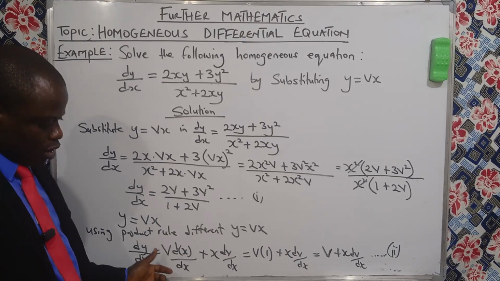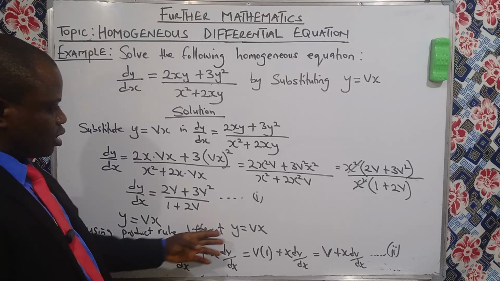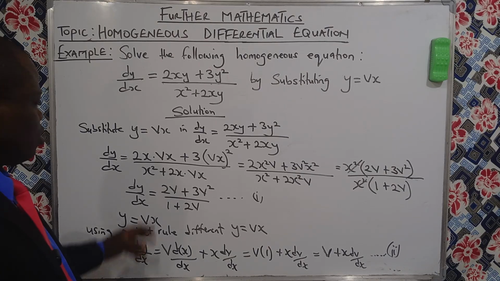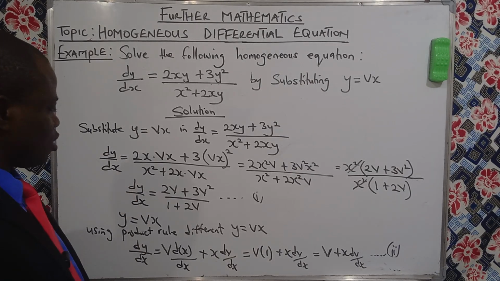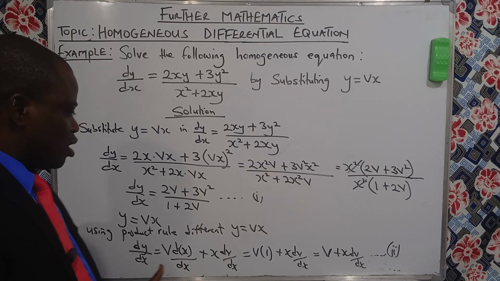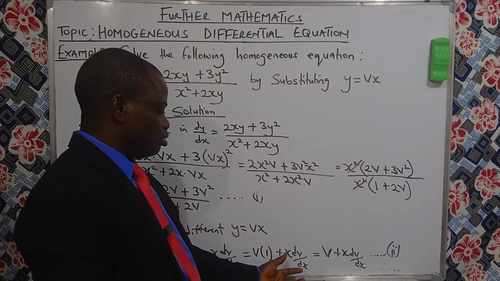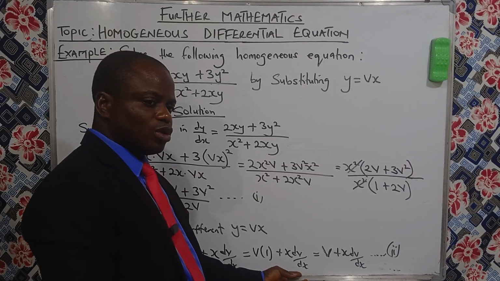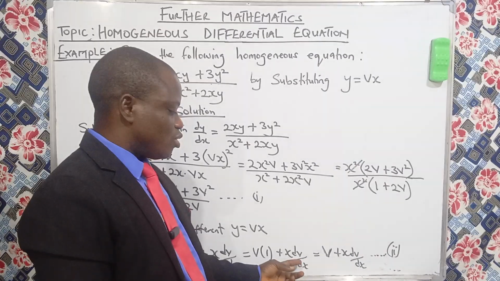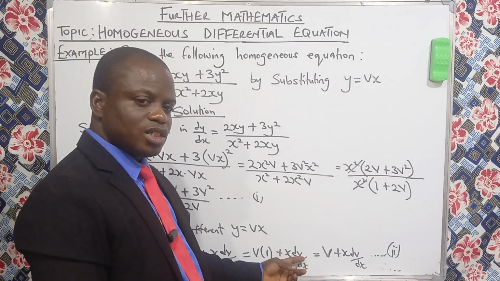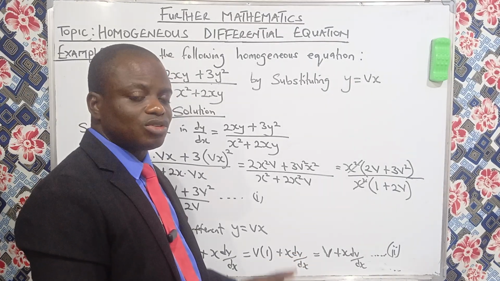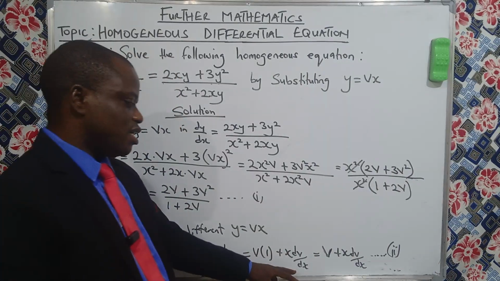Now, what you need to do is equate the two together. Since you have dy over dx to be v plus x dv over dx, you now equate it with what you have in equation 1, because they are both dy over dx. But before then, let me show you how we got 1, and also the reason why we did not write dv over dx as 1. There's no guarantee that dv over dx equals 1, because v may change at any rate with respect to x.